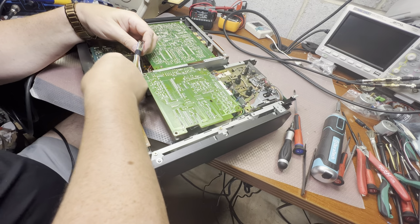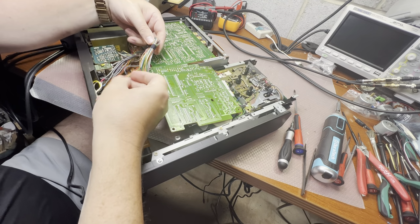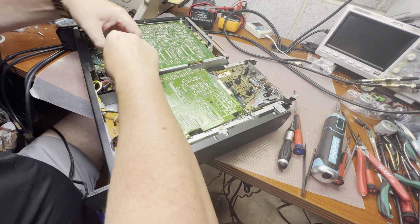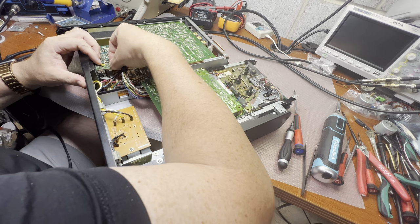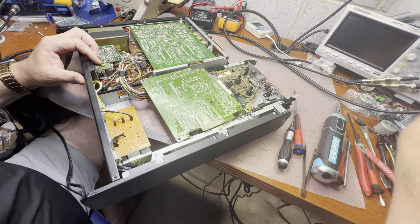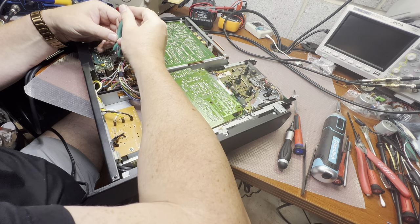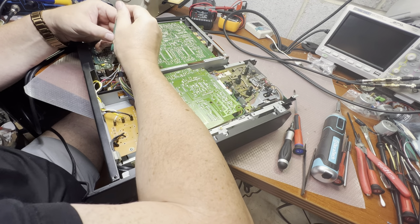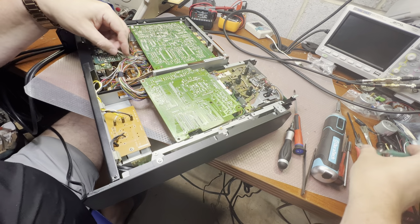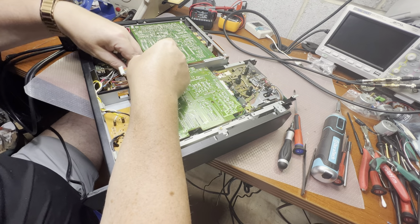So I have a connector right here. Come on, that's the one, the color one. We have black, white right here. There's a black white here. A new capacitor. Where does the rest go? We have a erase head here.